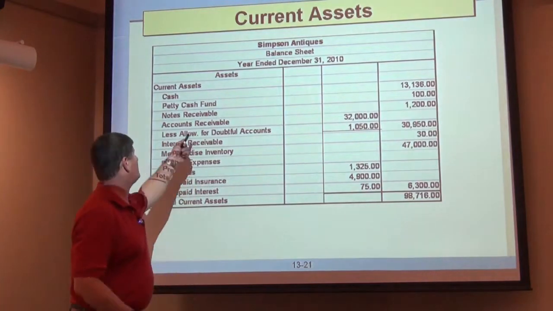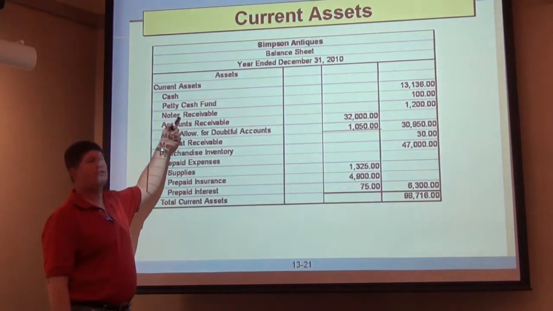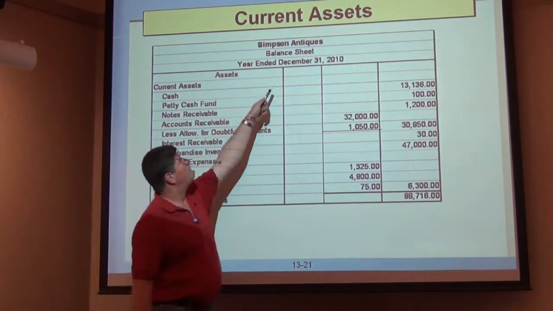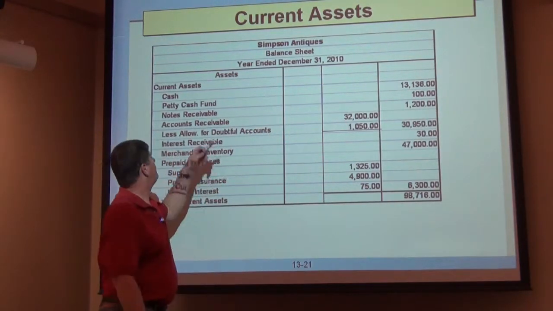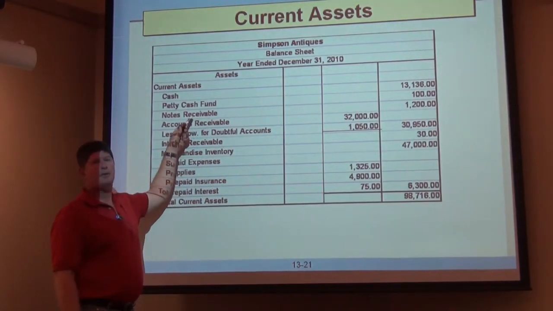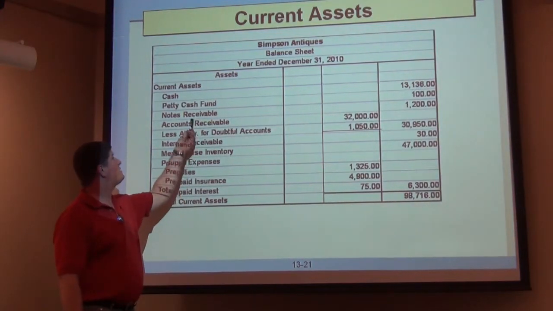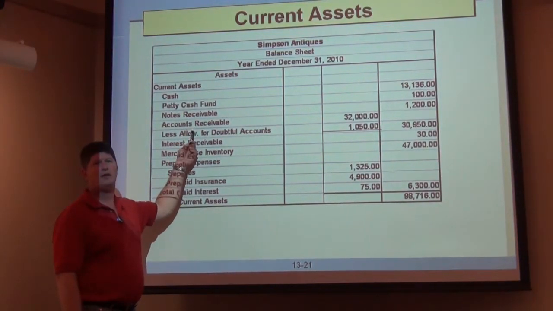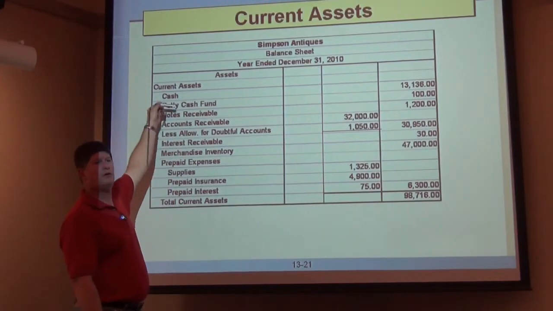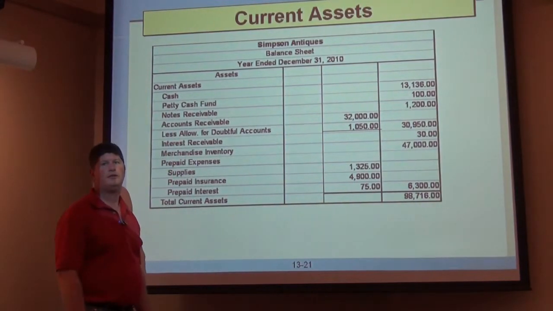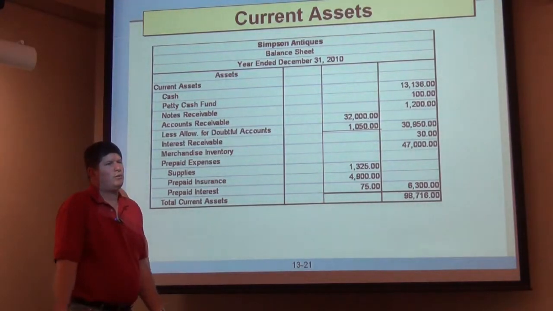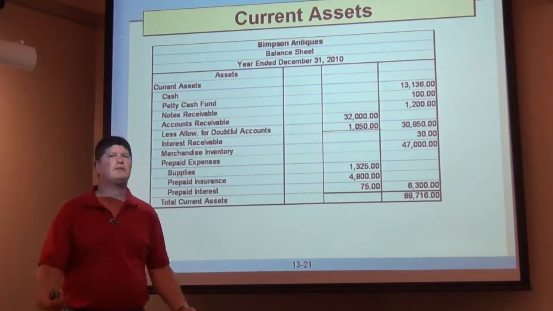So this must have been, let's say it was a 6-month note. This is December 31. That 6-month note is going to get paid off January 10th, 2011. So in 10 days, that's going to become cash, which is less than 30. So therefore, it gets put in above accounts receivable. And that's the only reason it would go there. You don't just put them in willy-nilly order. There's a reason it's where it is.